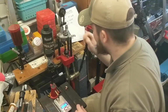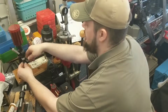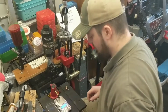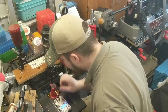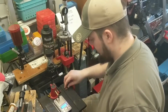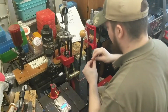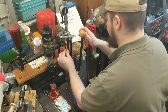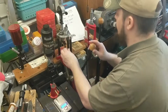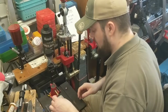Tare. Index this thing again. Cool. So let's tare that. Throw the charge. 4.1. Let's trickle that up. Doesn't take much of the trickler either. So once it gets full up, it'll trickle out quick if you really crank it, but if you're easy with it, it'll go nice and easy and you won't be dumping it back. See, crimp, done. And that's basically all there is to it, man.